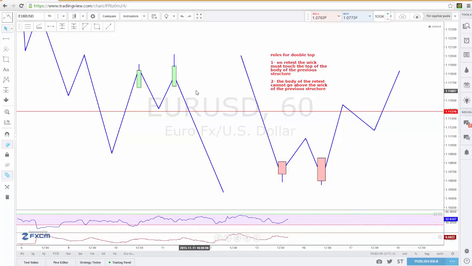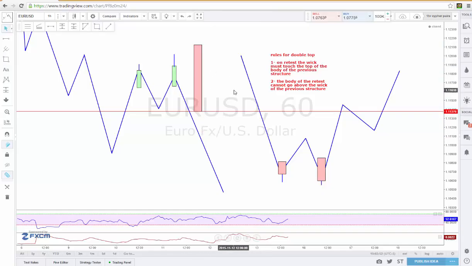Now, after creating an entry technique, we need stops and targets. Today we're going to do something very simple and just do a 10 pip stop loss above the highest high of the double top. So what that would look like would be, here's our entry, and our highest high is 2024s. So what we're going to look for is 2012s. That's our 10 pips. And that's our stop loss.